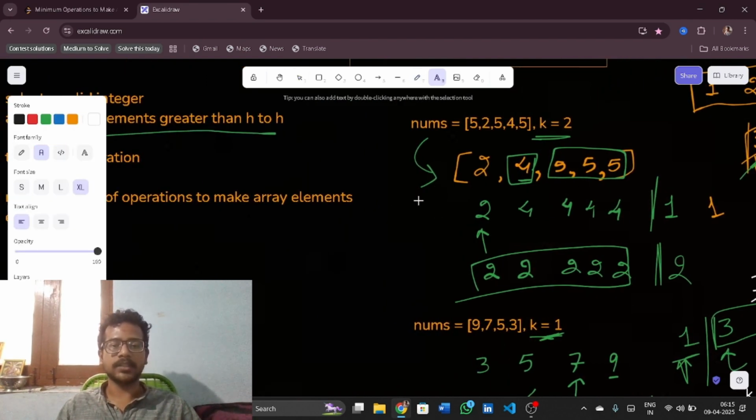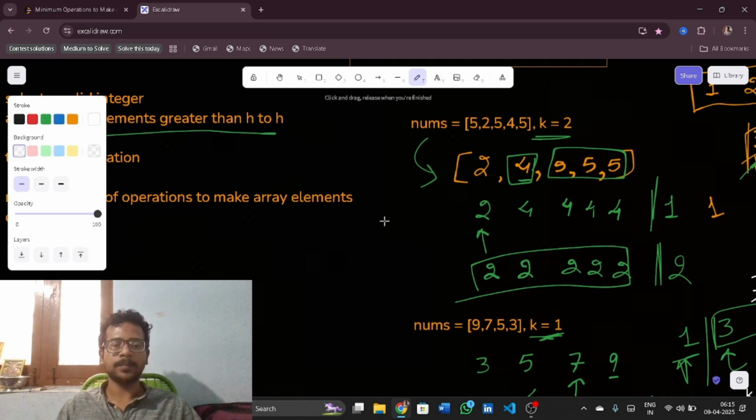I just had 2, 4, and then 5. Now, k is equal to 2. Then I needed only this to be changed and this to be marked as one operation.